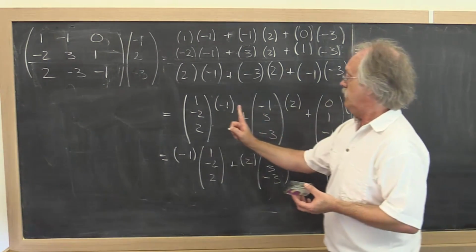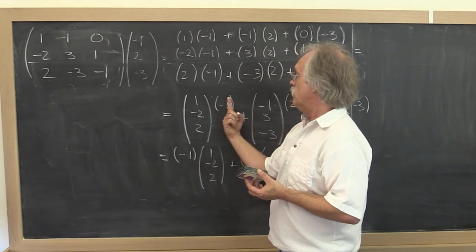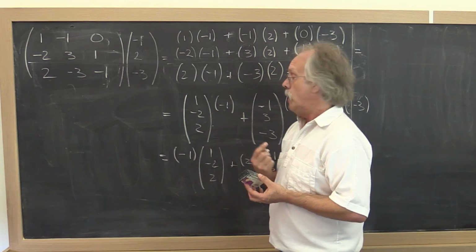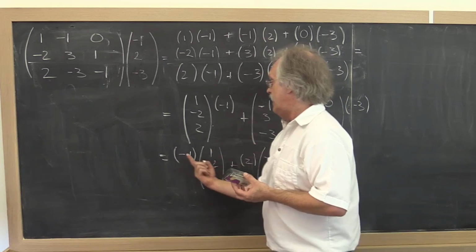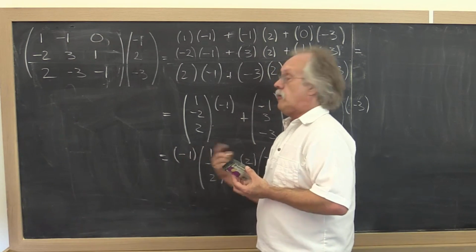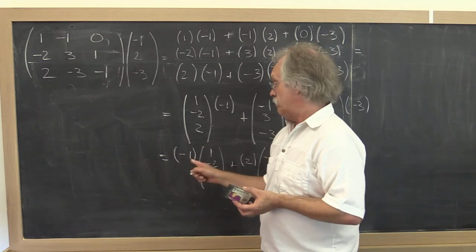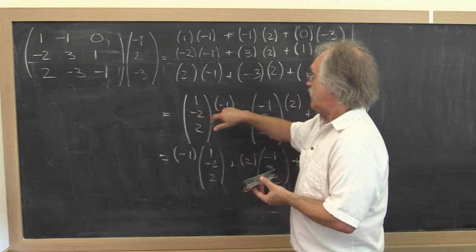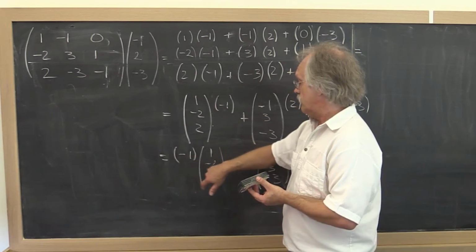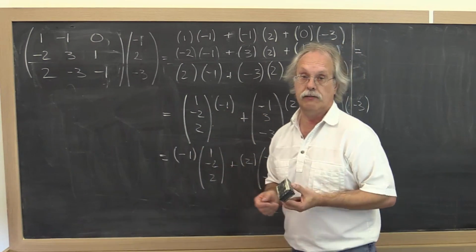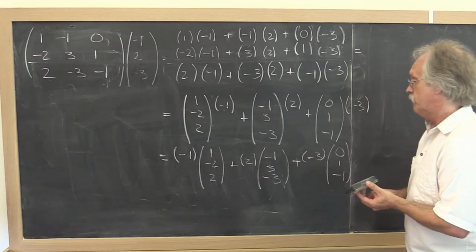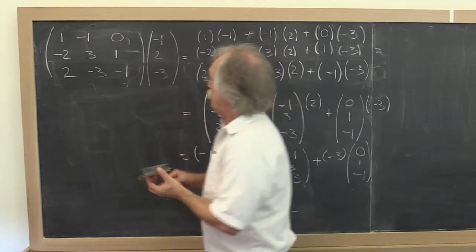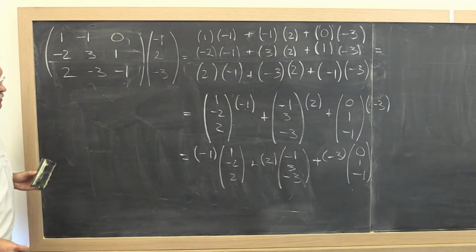And notice that this here you can think of as a matrix multiply of a 3×1 matrix times a 1×1 matrix. But that is the same as saying scale that vector by the scalar -1. So whenever you do a vector times a scalar, that's the same as a scalar times a vector. And that's something you may have learned in linear algebra as well. So what does this mean? This means that we should be able to go through the matrix by columns.